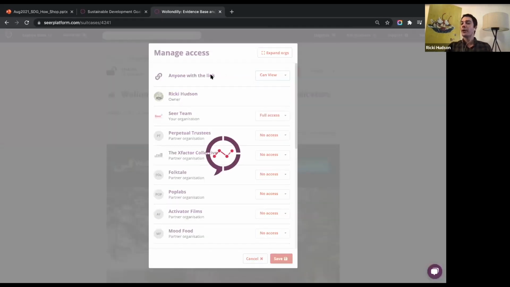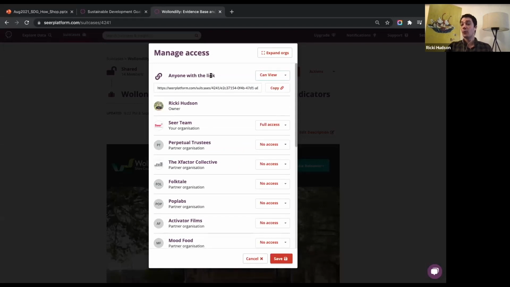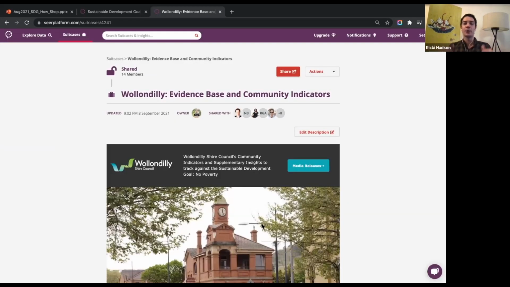And what you might want to do is add that link to your website, so you get community engagement. You might want to add it to the SDG Portal, where you can put in your own projects. So that will allow people to come in, look at all their insights, read your data story. They won't be able to edit it unless they have an account and they're connected to your particular organization, but they will be able to view it.